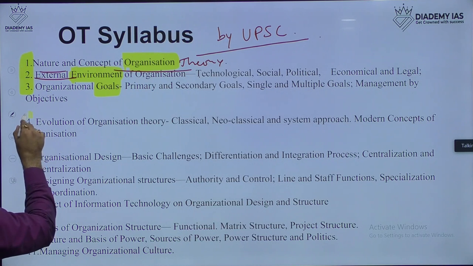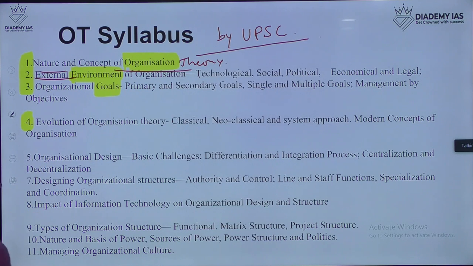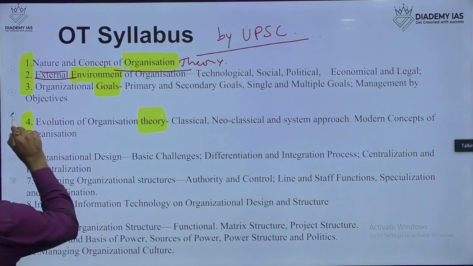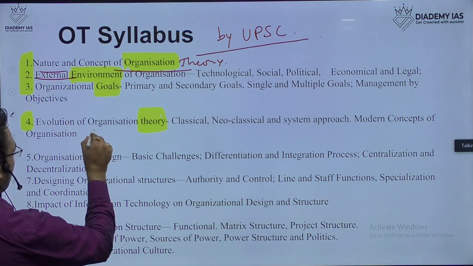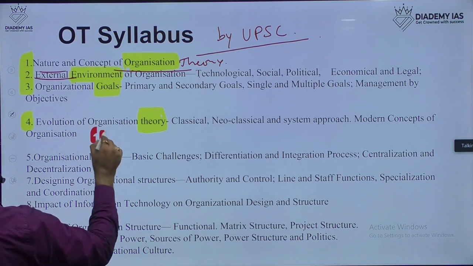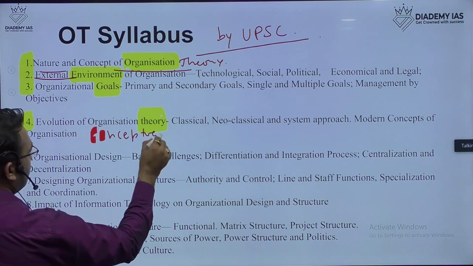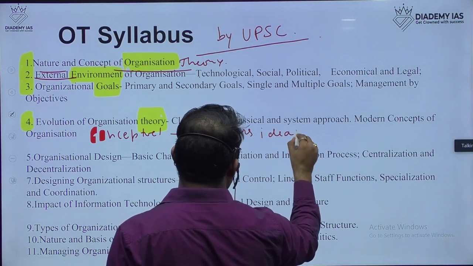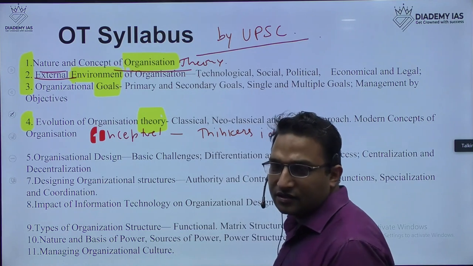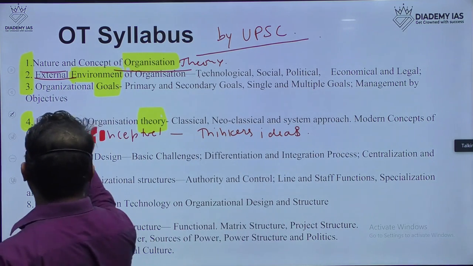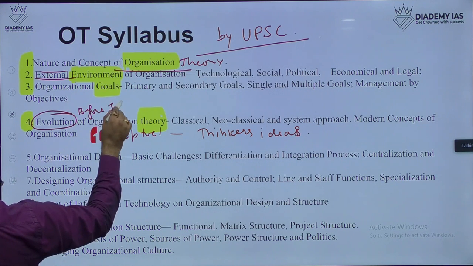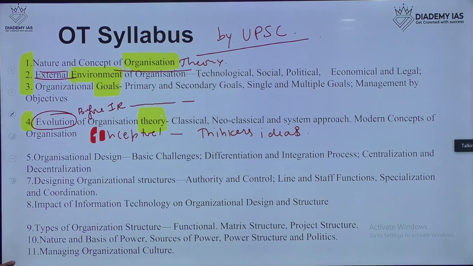Then the next major cluster has one chapter, that is the theory part. So this is something which is very, very, very conceptual, I will say. Because here, you have to use the thinkers' ideas exactly. Thinkers have given detailed ideas, and we will see the evolution, okay? Evolution before the industrial revolution, during the industrial revolution, and till recent time. This is a very, very interesting chapter, the theory part, right?